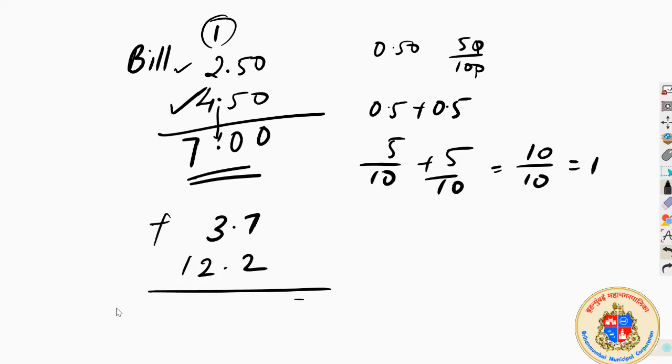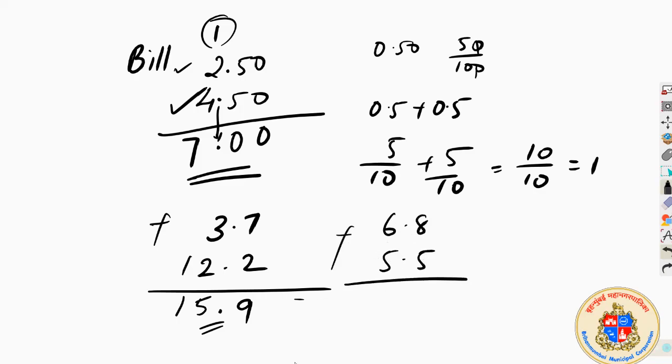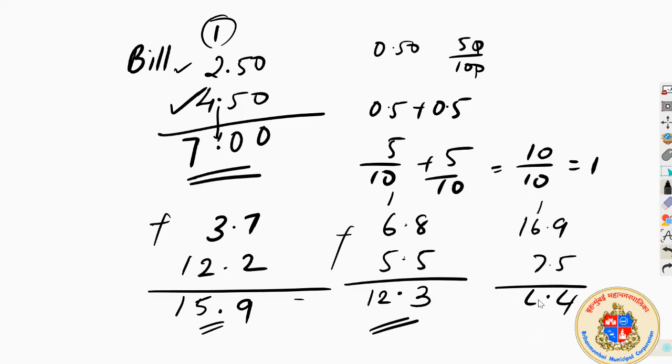You will be doing the addition, you will put the addition symbol, 7 plus 2, 9, nothing to carry, simply put the point here, 3 plus 2 is equal to 5, and 1 will be as it is, 15.9. But on the other hand, just like before, 6.8 and 5.5, if you are adding, what will happen? 8 plus 5 is equal to 13, you will carry 1, the point as it is down. 6 plus 5 plus 1 is equal to 12. It will be 12.3. Understood? So there is not much difficult thing, but you should love it. Understood? Then point here, 1 carried, 7 plus 7, 14, 24.4. So it is as simple as that.